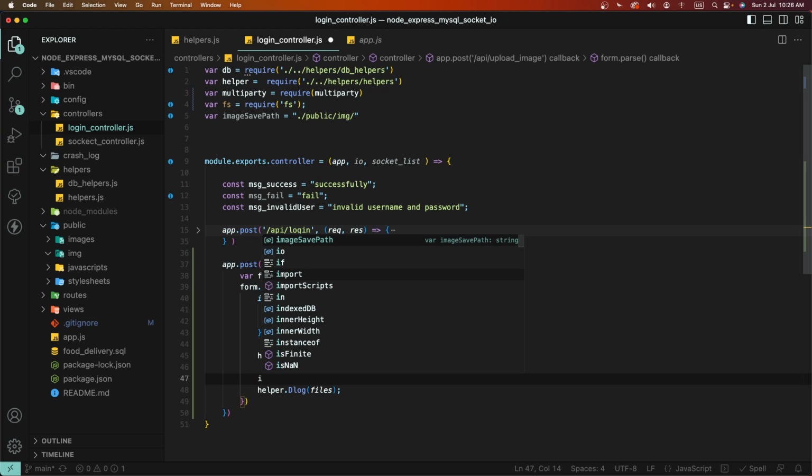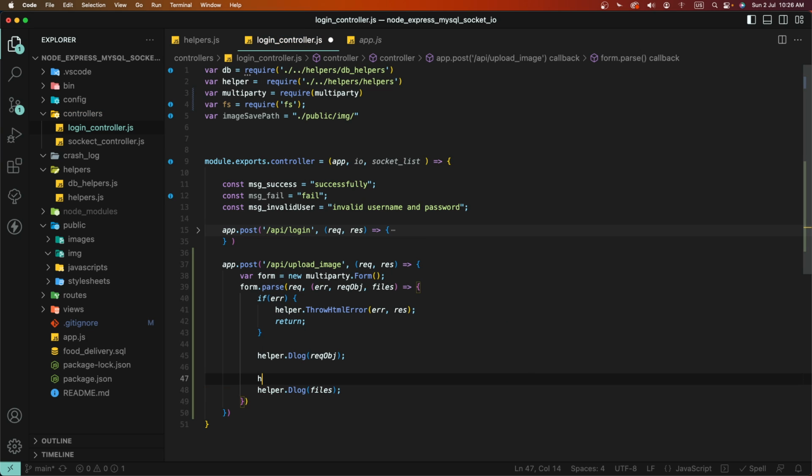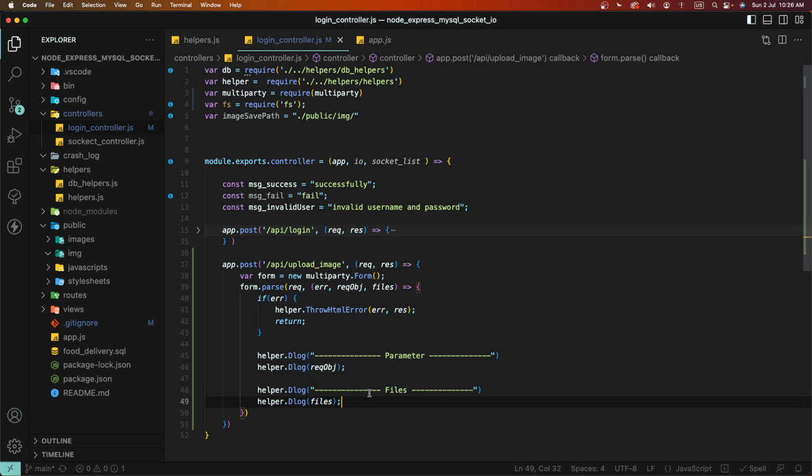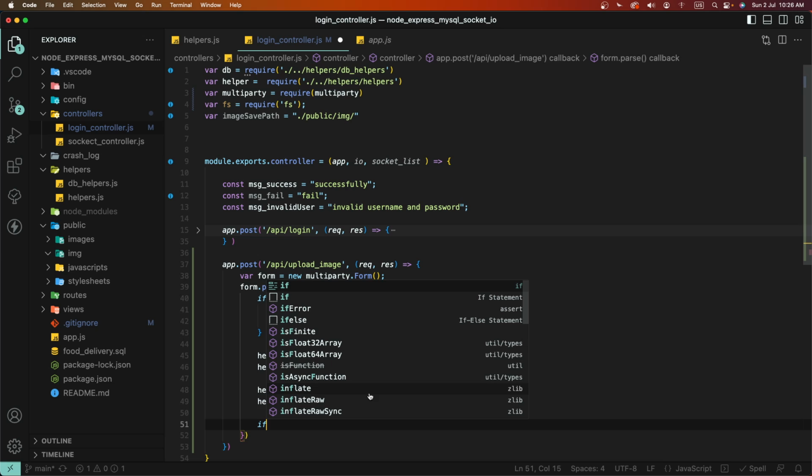Now we need to print another log and separate both parameters, the files and the parameter. And now we need to write the code to save this.